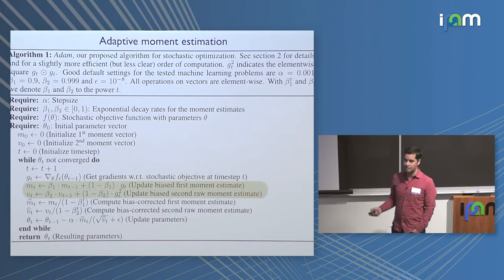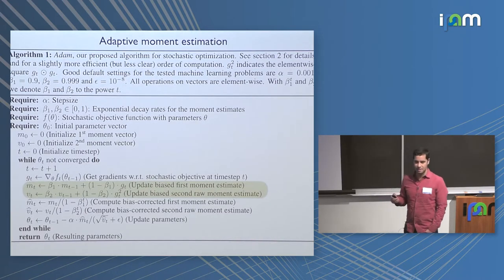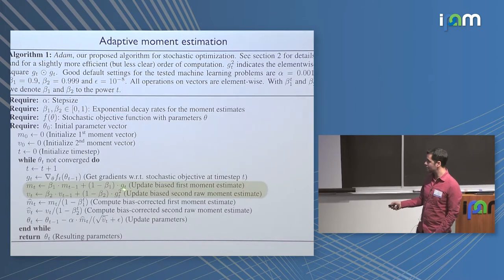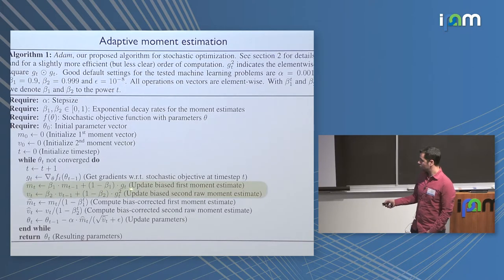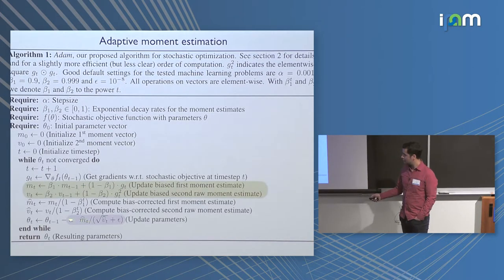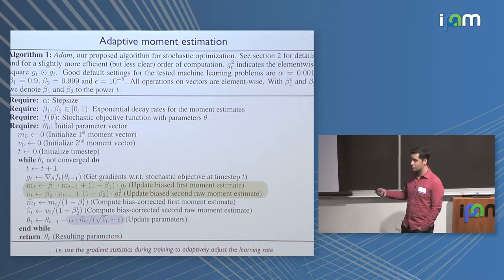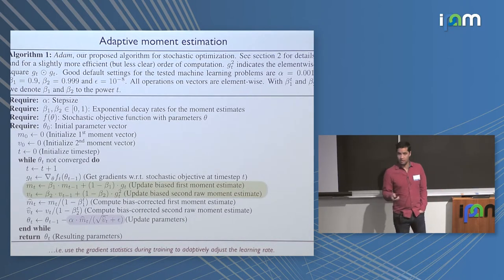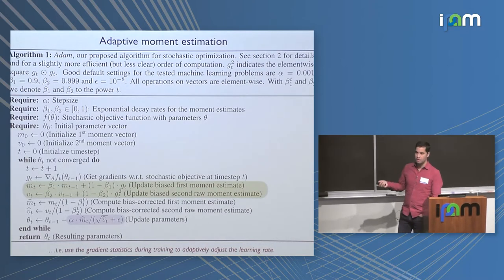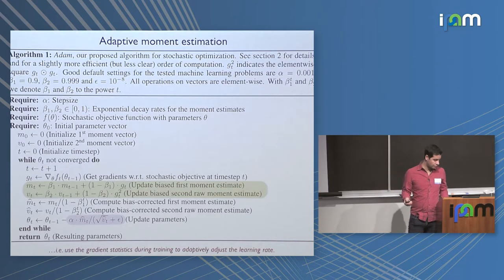This brings us to the Adam optimizer. The main ingredients are that it maintains running averages of gradient statistics during training — computing the first and second moments of the gradients as you train — and uses this information to come up with a gradient update rule that adapts the learning rate for every single parameter of your network based on the history of those running averages. The take-home message of Adam is to use gradient statistics during training to adaptively adjust the learning rate for every parameter. We will employ the same idea to adjust the weights in our loss function — equivalently tweaking the learning rate with respect to every different loss term.